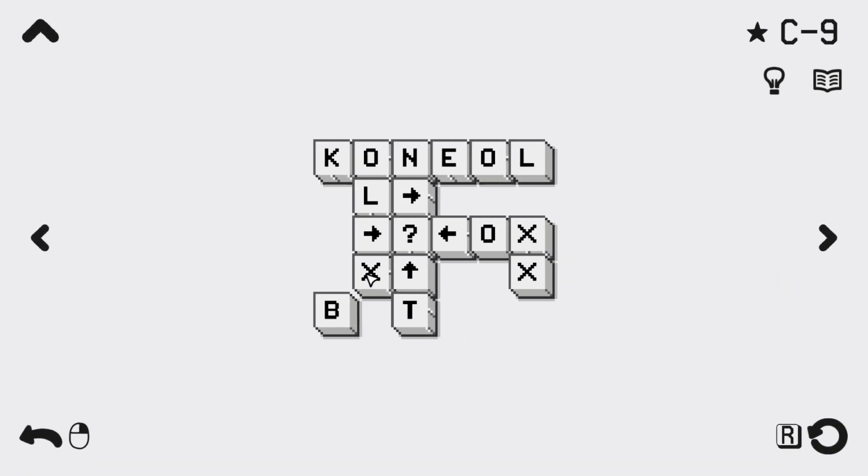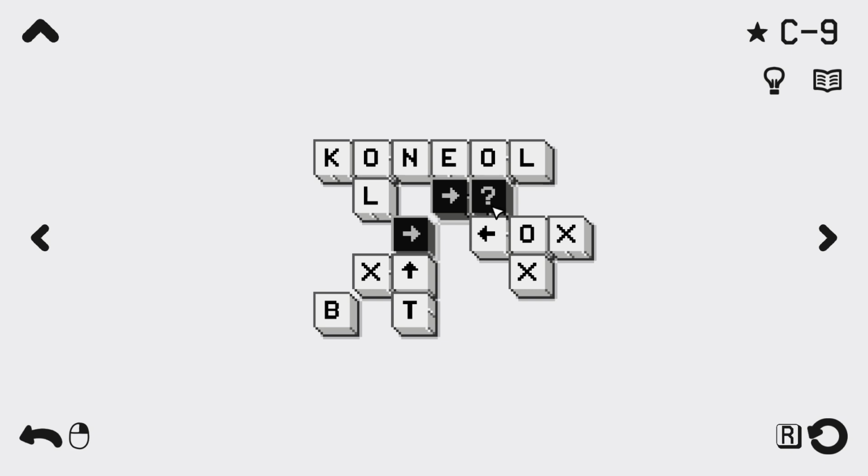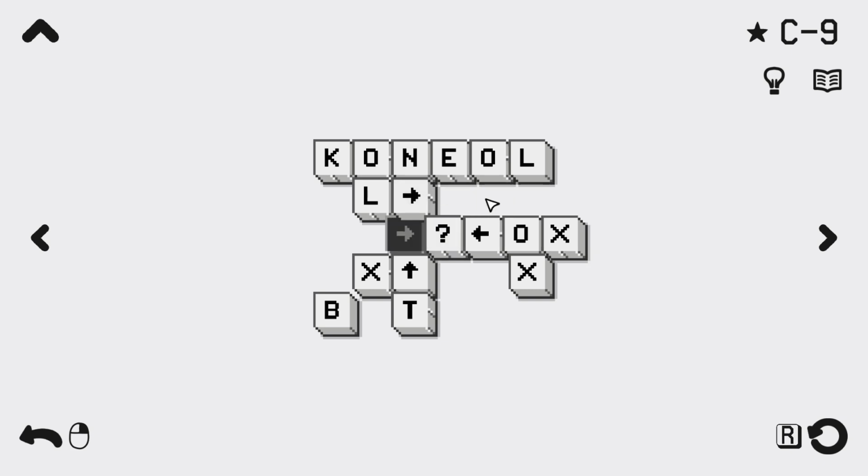Okay, we've got these X's as well. So what can we do with these arrows? I mean, that can do nothing right now. That can do that. That can push it the other direction. That can push that up. So it's interesting that it's not a down. That's a right. What does that imply about what this is gonna push? I mean, we do have this, which is the concern. Like, you could push that, then it's still a question mark though. Okay.